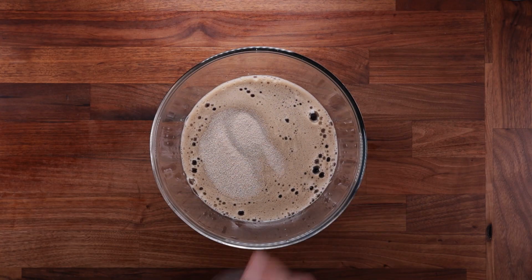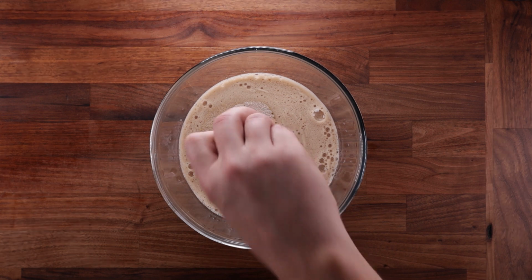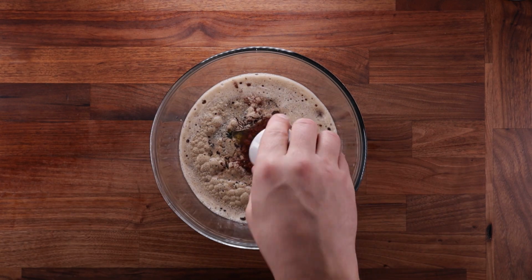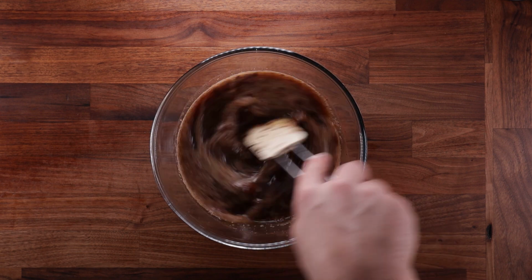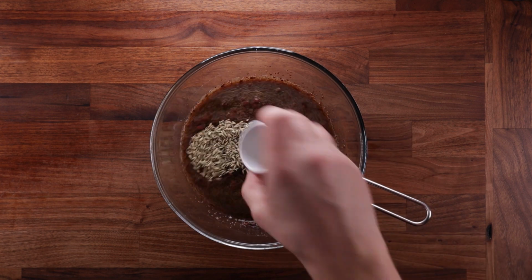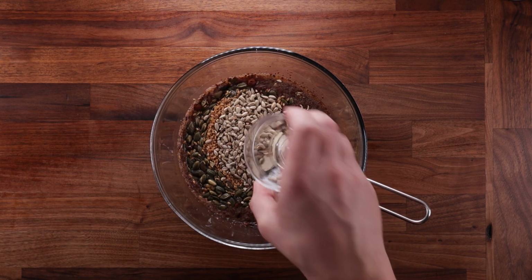Now grab a large bowl, add your stout, the yeast, salt, the oil, and all the other ingredients except the flour. Now rye bread is as simple as it gets. I think some people will get put off by it because they look at it and I think it's quite intimidating to make, but that could not be further from the truth. It is the easiest bread to make of all.